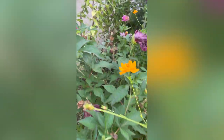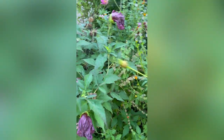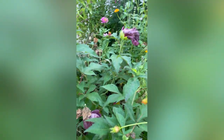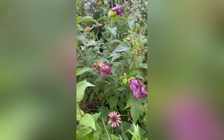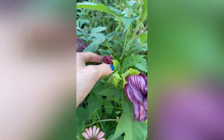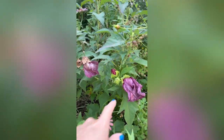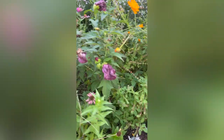Alright, and here is the perennial hibiscus. I just did a video on this, I believe whenever it was open. It's so sad looking right now because it had so many blooms in one day. Ooh, sorry Felix, I'm stepping on the cat. But right here, this will probably bloom tomorrow, if not definitely the next day, and this one's got a couple days. But yeah, they're just getting all crispy because in there they're growing a seed, so it's all right.